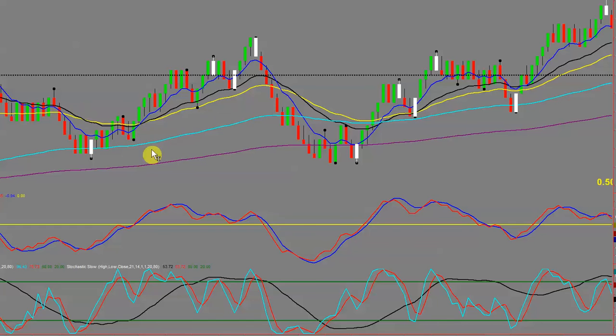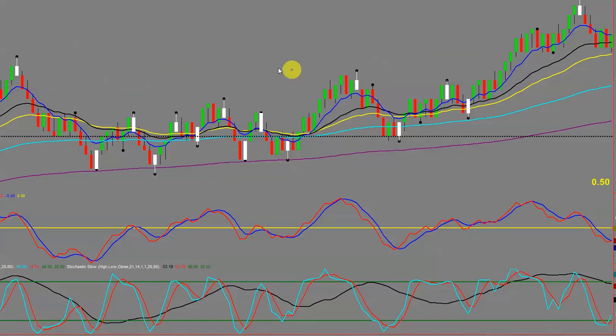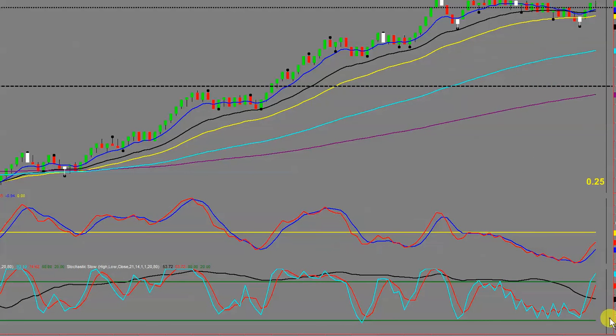Here, of course, your cyan is your 89. We've got a bounce off the 89. We've got a bounce here off the 200. And if we're trading all of these in a trend direction, it looks fairly tradable. It gets a bit choppy there, and one of the ways of cutting out some of that chop is usually to increase the time frame. So we can see here that one range looks good, particularly now that we're looking at the after hours market.